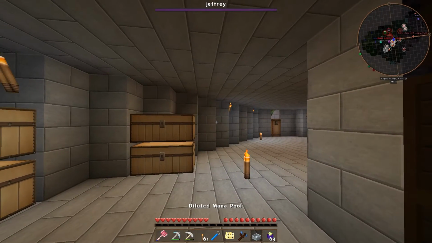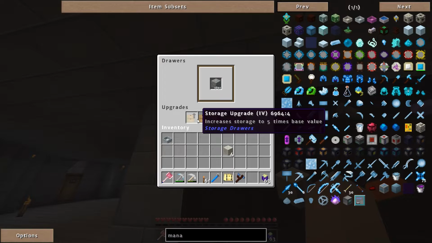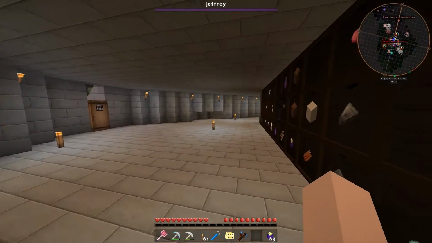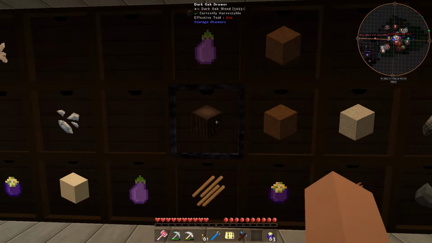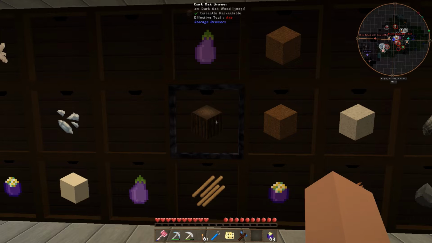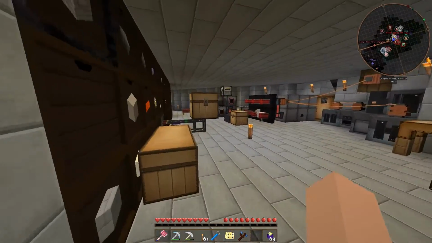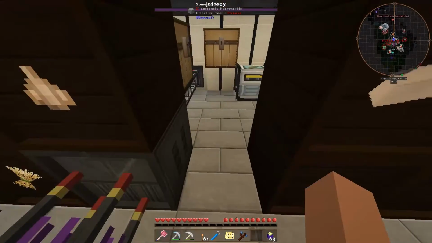If I hold shift right click here, you can see that we've gotten this upgraded X3, which means this is 15 times more than normal. And if you come over here, we've combined everything in here. So we now have 30,000 in here. And that's 5 times 5, which is 25,000, or 25 times normal. So we can hold quite a few in there. Eventually, I would like to get most of this upgraded and expanded. We just haven't quite got there yet.